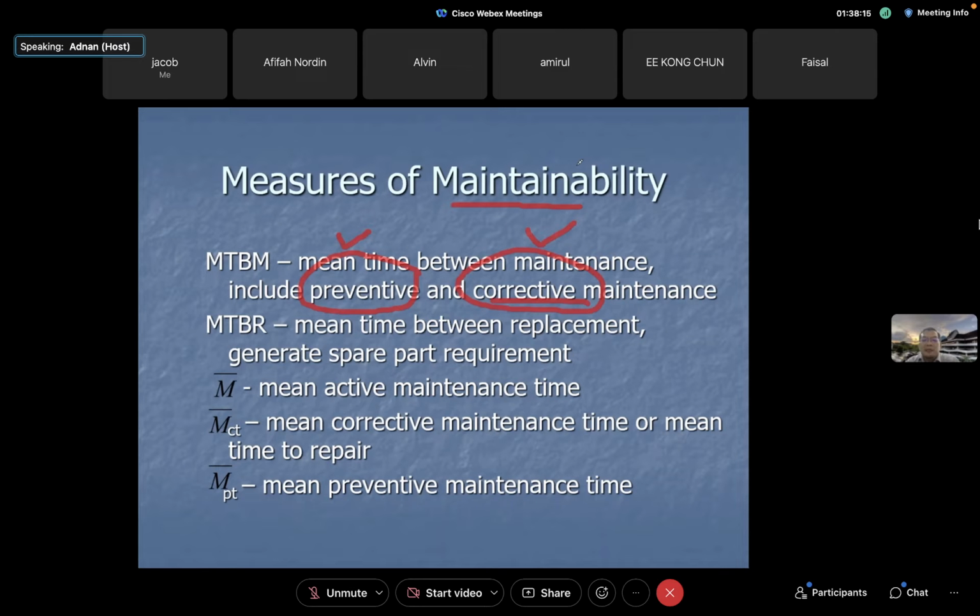Why? Because there is no harm if the bulb in your living area is not functioning. You just go to the shop and replace it. There will be no accident in your house, because this is private property. You can just wait until it has failed and then change it. Unless the ceiling is too high, where you need to rent a crane or a specialist to change it, and then you may say, I want to change the bulbs for the whole house, because you cannot do it yourself.